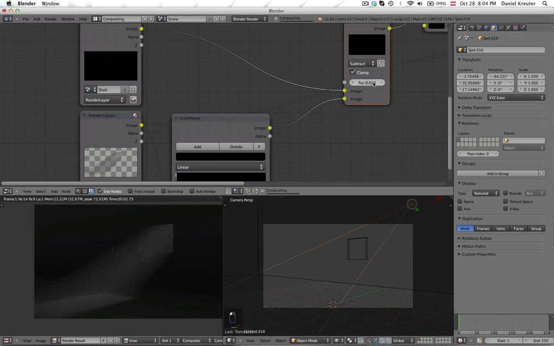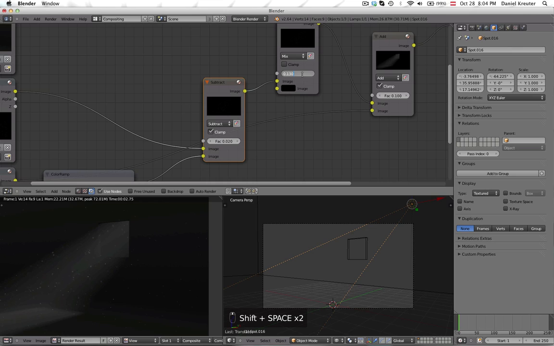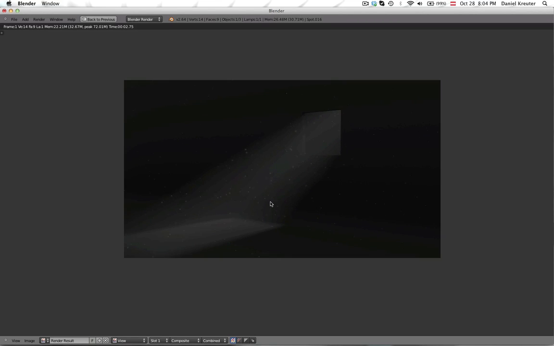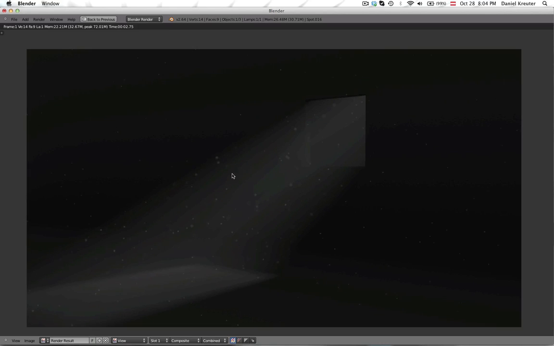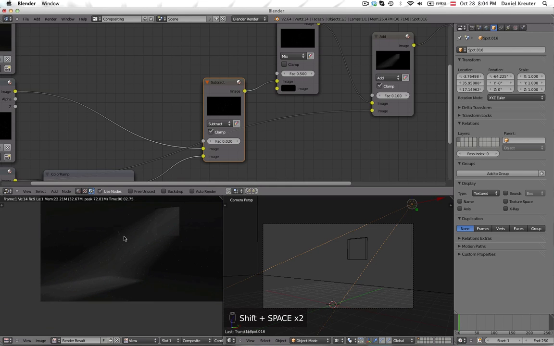Alright, and now with a bit of tweaking, we're getting already quite close to what you saw in those demonstration images. So I suggest you just play around with these things. It's definitely a good technique to create those particles. When you do animations, this will really give you a great effect, because they move in a very nice way and have a really great behavior of movement. So you can use that in your scenes and just implement them somewhere. Also play around with the amount of particles and things like that.